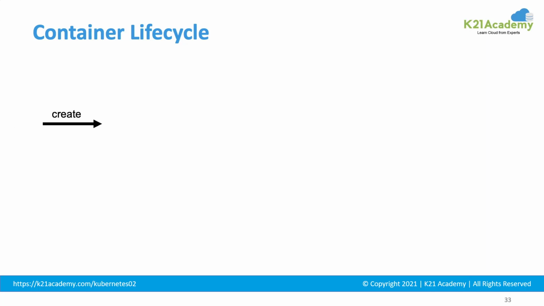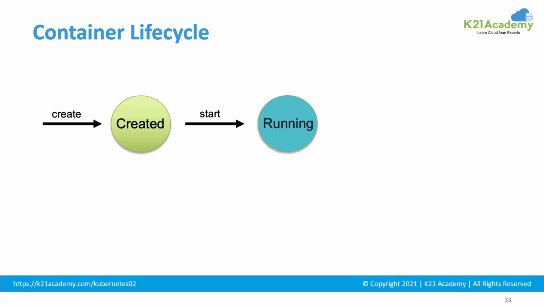Okay, so you can create a container with the docker container create command, and once we execute that command, the container goes to the created state. It's created, but it's not up and running. It's existing, but it's in a stopped state. Okay, so we can go ahead and do a docker container start, and we can start the container. As soon as you start the container, what does that mean by starting, spinning, or running the container? That means the processes inside the container start the execution. So once you execute the docker start command, your container is up and running.